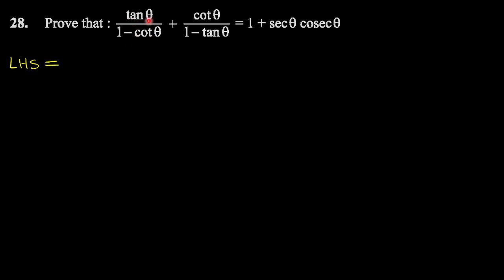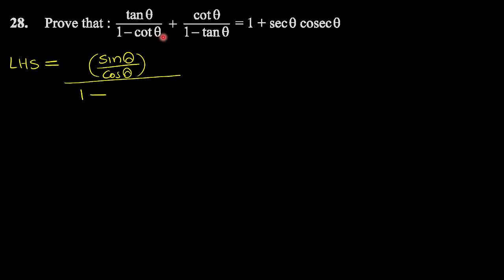Sarah, do you know how tan theta is written in terms of sin and cos? Sarah? Sin theta by cos theta. Yes. Tan theta is written as sin theta by cos theta. I told you this question is extremely lengthy problem, but this is the right method. Okay. Divide by 1 minus, Amira, tell me what is cot theta?